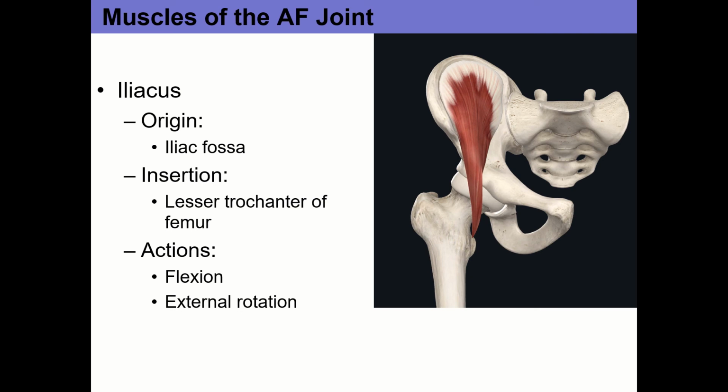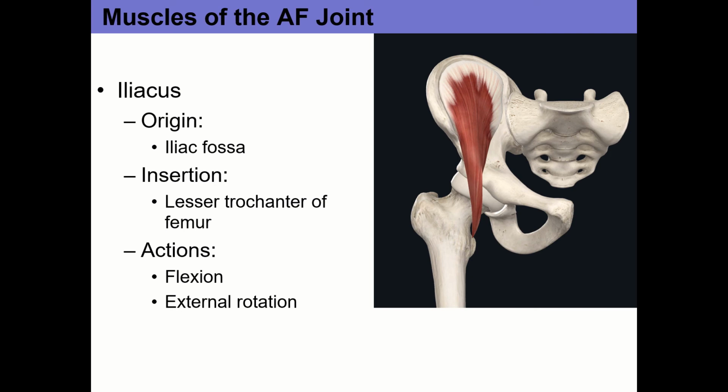And so iliacus originates in that iliac fossa. Remember we talked about that last time? That is that medial surface, the inside, if you will, of the ilium. It originates from that medial surface, medial to the ASIS, and then going posterior from there. So from that iliac fossa, it's going to run in front of the ilium, in front of the pubis, and it's going to insert on the lesser trochanter of the femur. And so in terms of actions for that muscle, it is one of the most powerful hip flexors combined with its partner psoas. So it's a really powerful hip flexor, and it's also an external rotator at the acetabulofemoral joint at the hip. So that's iliacus.